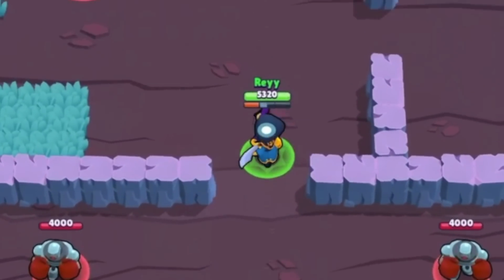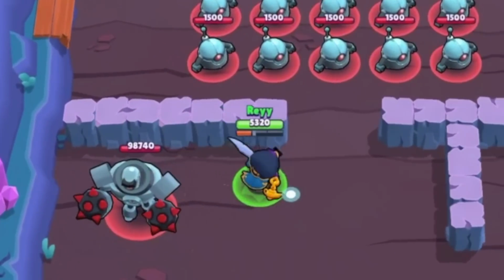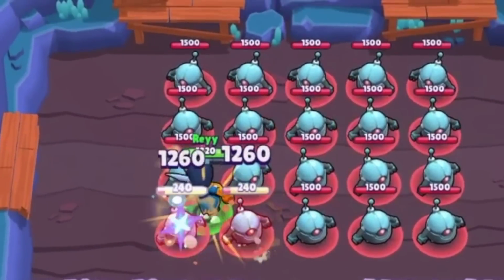There's like stars and stuff in it. So it's awesome, guys. Who knew Mortis could be any cooler if you just gave him a sword and some cool clothes, man? So next, let's take a look at the super here.